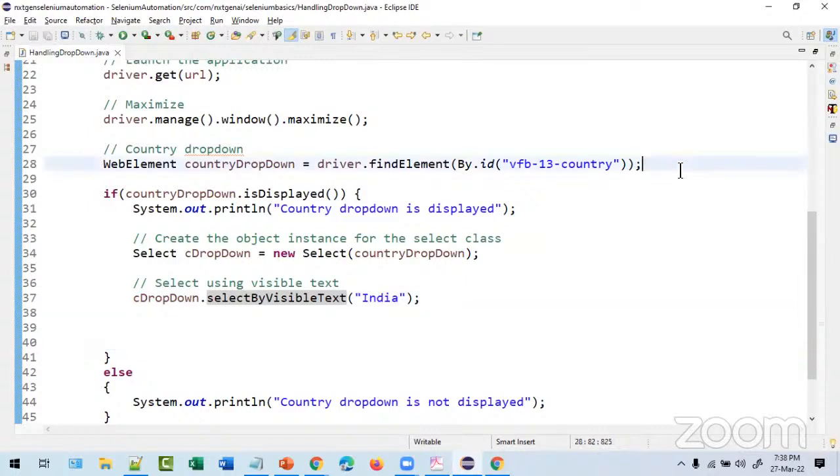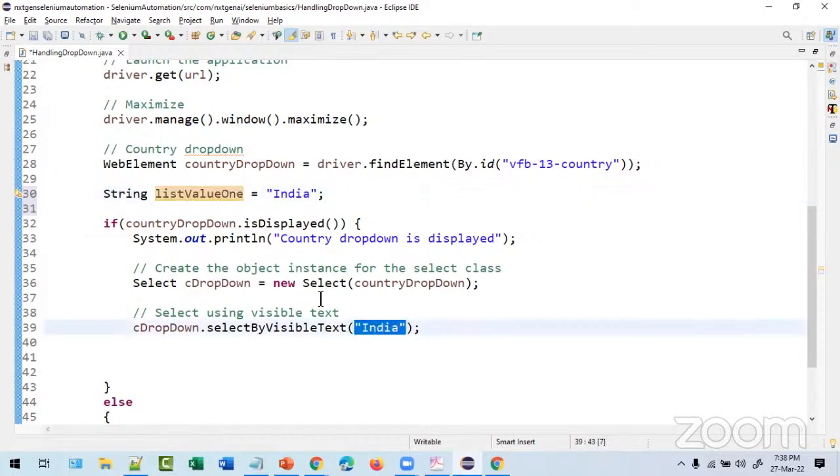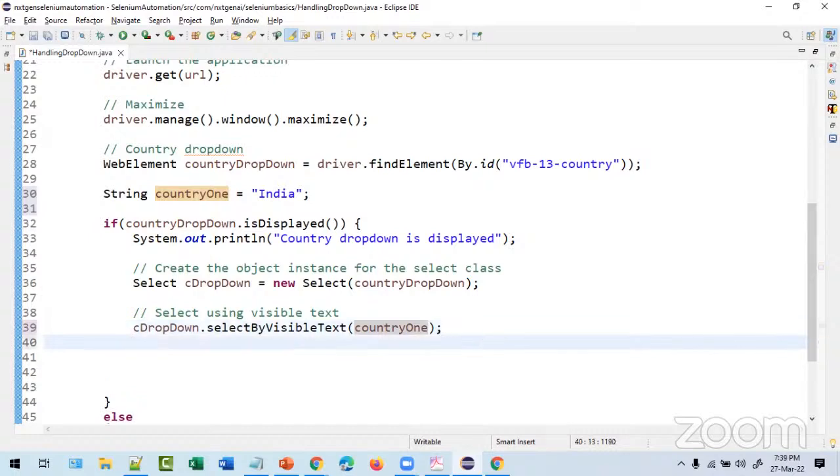What can we do? String, maybe I will say list value 1, India. Exactly the same. I will mention it here. List our country 1. Anyhow, in real time you will give 1 only, but I'm going to use country 1, country 2, country 3, all 3 scenarios in the same example.